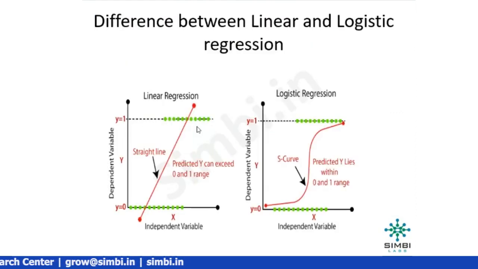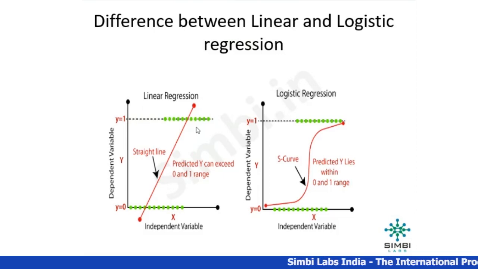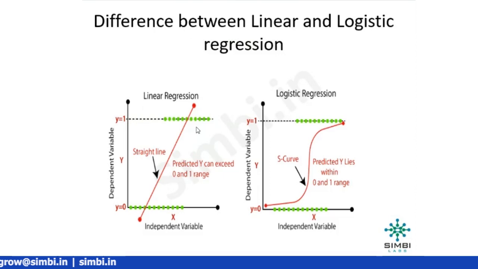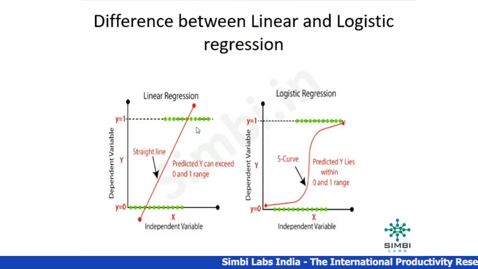So this is about the difference between linear and logistic regression, and where we use logistic regression: the main differences between linear, multiple linear and logistic regression, the purpose of using logistic regression, and, based on some examples, how we can use logistic regression in a business organization. Two examples are also explained in that. So this is about logistic regression.